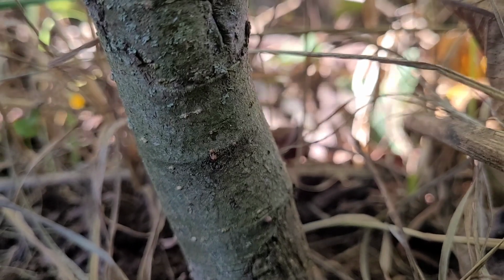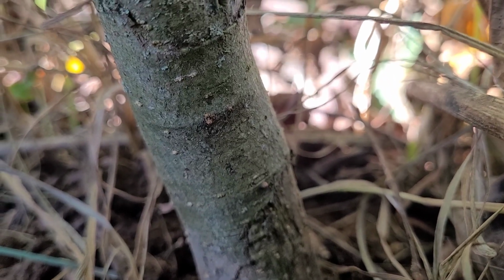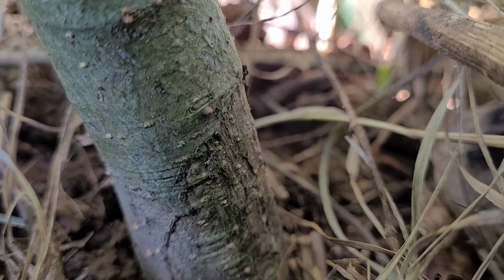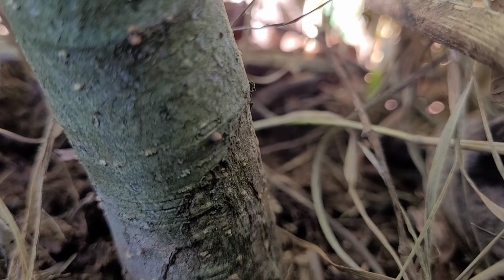There we go. We actually have some new buds growing out even lower down, and that makes me very excited. That's super promising. I don't know if you can see them very closely. I'm gonna get in really close on this one. Ready? Come on. There we are. See, I told you I was getting in really close.